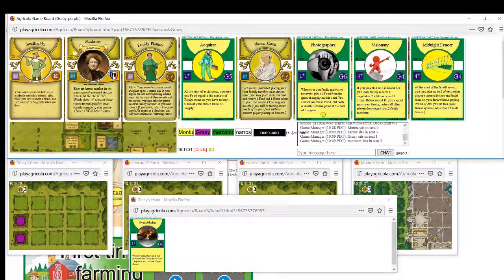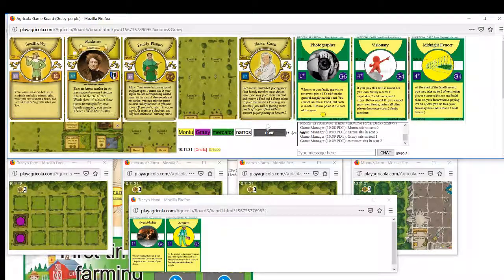And taking Acquire and wheeling Master Cook would be incredible. That's a very strong combo. I don't think we'll wheel Master Cook because there's some trash here. Family Planner's bad, Musketeer's bad, and Smallholder's bad. But if somebody goes for Midnight Fencer over Master Cook and Visionary, then we could wheel it. But yeah, I like Acquire a lot.